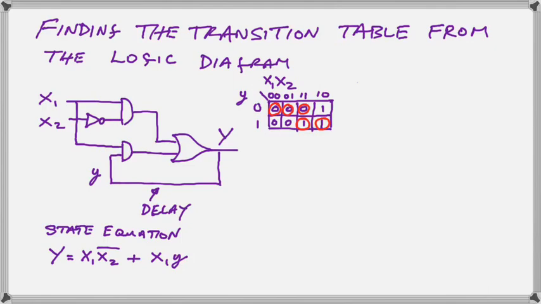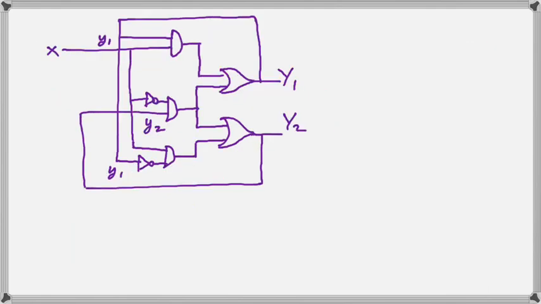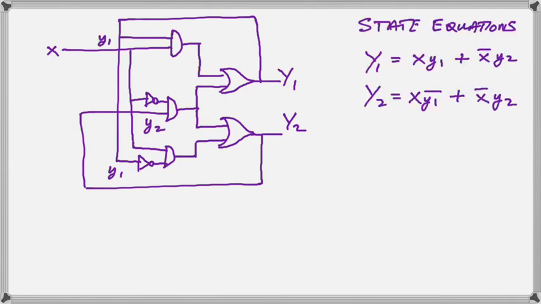Let's look at another circuit. Here we have a circuit where we have two outputs, y1 and y2 and one input x. We've drawn in the feedback paths. We have two delay loops giving us y1 and little y1 and y2 and little y2. And now we have two state equations to write. One for y1 and one for y2.